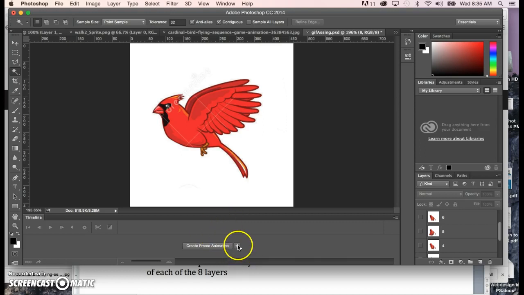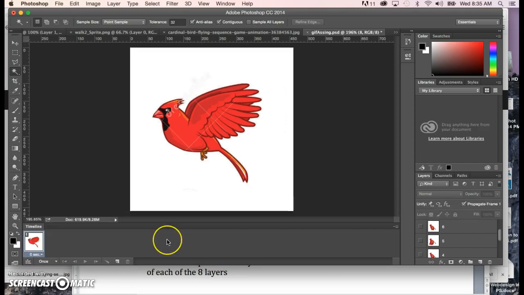Now, when you do that, it'll either come out looking like this, create frame animation, or the drop down may say create video timeline. Now, this is the weird part of the step: you select create frame animation and you'd think that would be enough, but no, you actually have to now click on it. And what that does is it takes whatever layer was visible, which happened to be layer number 1, and it makes a frame for it. So that's actually what we wanted.